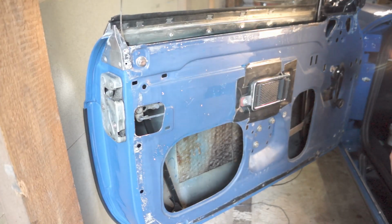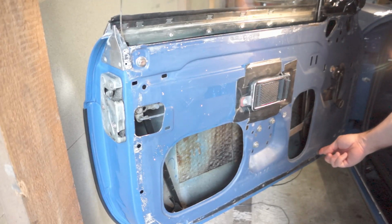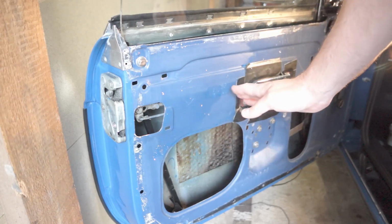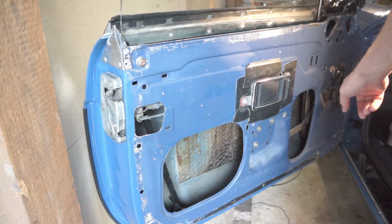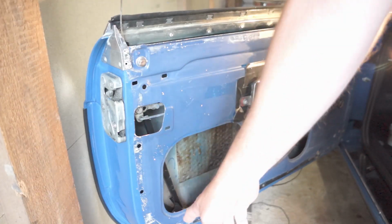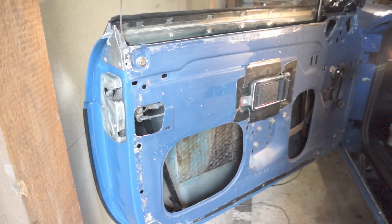So from there you've got the adjustment points up top here, down the bottom, and then in the front right down here. Between all those 3 adjustment points, you just have to make the 2 channels angle the appropriate way. There's about 1 or 2 millimeters of adjustability on each one of those. What I found is I had to push the front one as far forward as it would go to lean the front channel, have it as much of an angle back as possible, and then the same thing on the back one, so the bottom goes to the front of the car as much as it can. And that's a good place to start, at least.